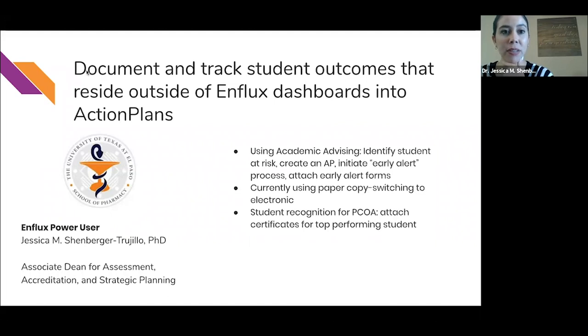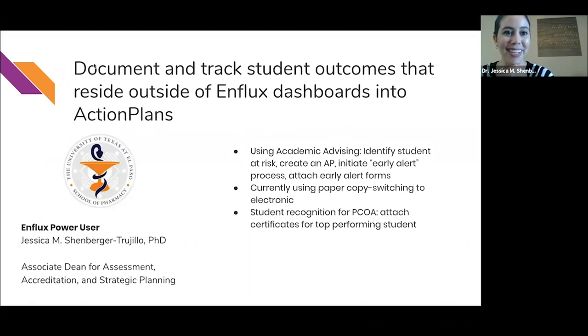It begins first with our leadership team reviewing some of those data. And it also then goes to the curriculum committee if it's something related to specific curricular matters. It also goes to the assessment committee. And so as we make those handoffs from teams or committees, it's important for us to be able to have an electronic trace of some of the recommendations and actions that were identified from those data. And so that has also been something that we've been working on as a school of pharmacy.